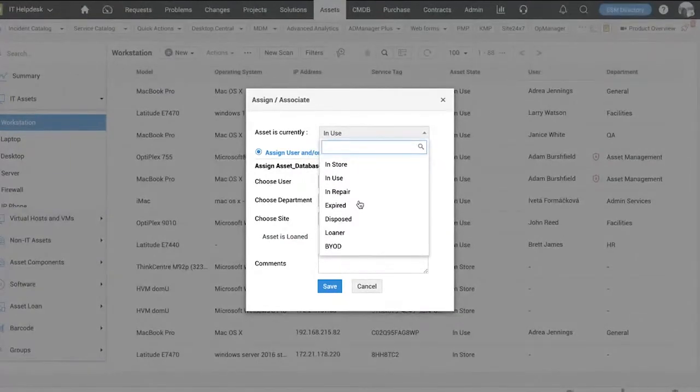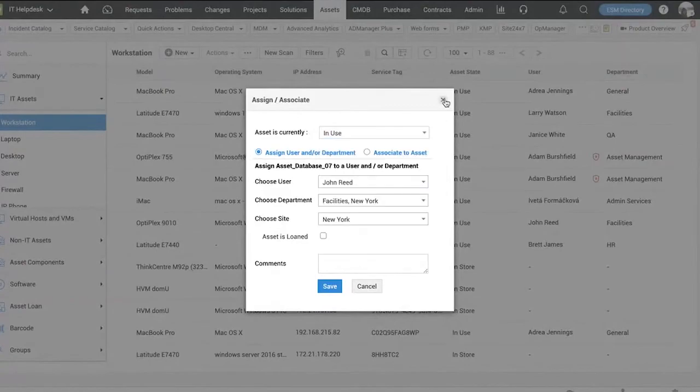Now, what does expired or disposed do? It literally isolates the asset from the asset repository. It deallocates the licenses that you have mapped to that specific asset, so that you could reuse the asset license for some other asset that is going to replace it. And then the ServiceDesk Plus license is primarily based on the number of technician logins and the IT asset node list. So you would also save the asset from consuming your IT asset license. So these are all the scenarios, all right? These are all the scenarios where the asset lifecycle helps you big time and saves you a lot of time.